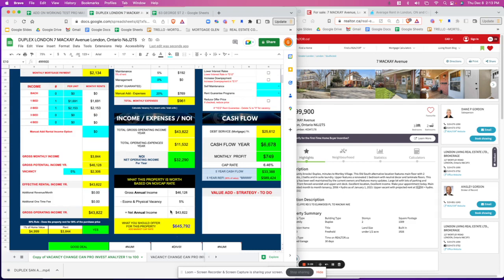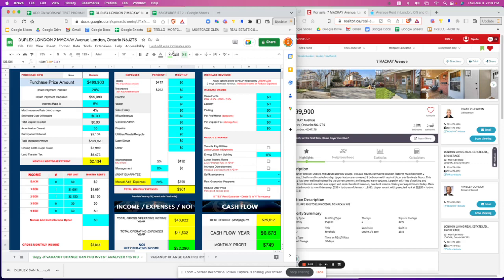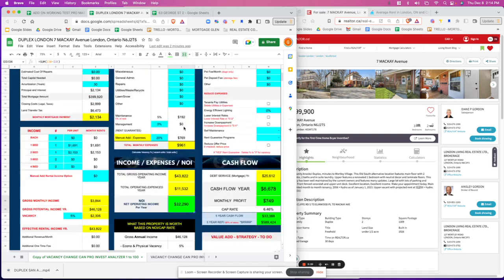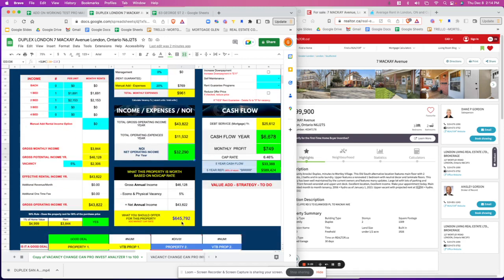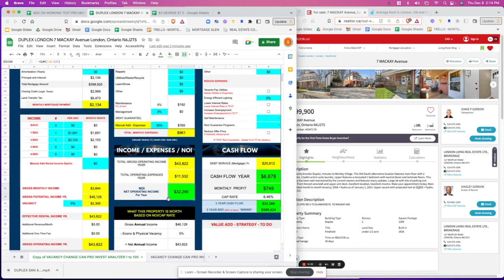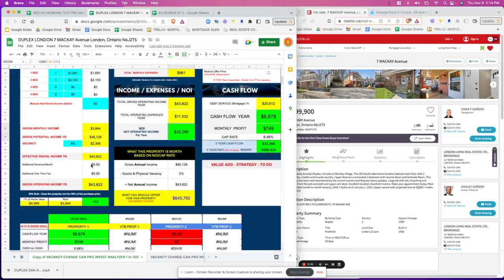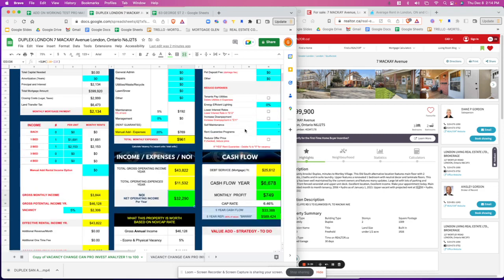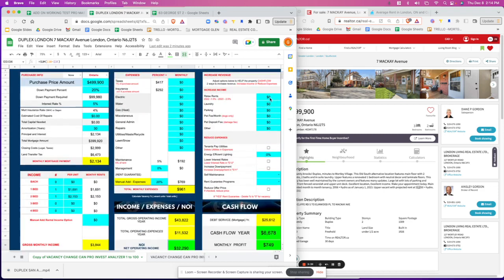According to this, this is what the property is essentially worth, what you should be paying, because it's an income-producing property. It's not your personal residence, and that value is based on the income, the NOI, divided by your cap rate. Right now it looks like 645,792, and they want 499. So it's well below what they're asking for, based off of income. Okay. So far so good, right? So far we're in a good situation.